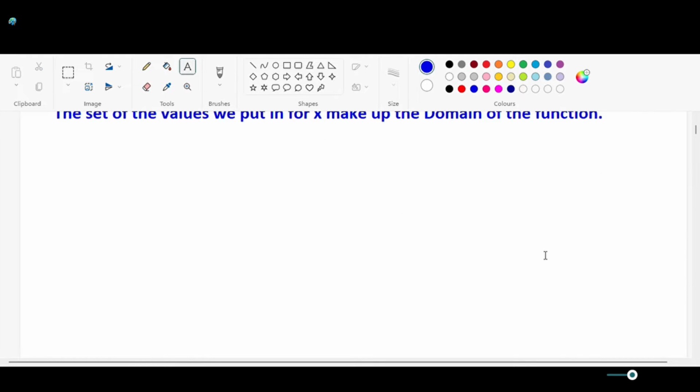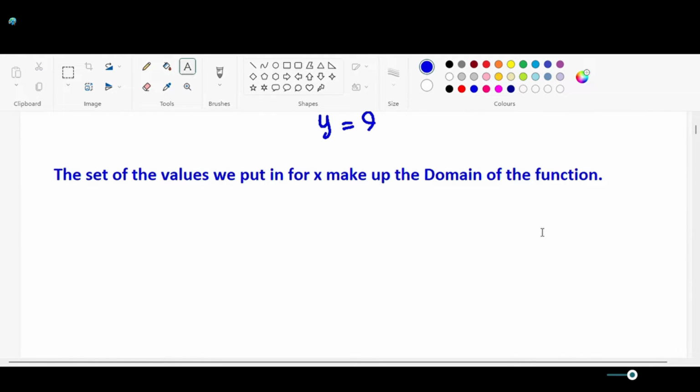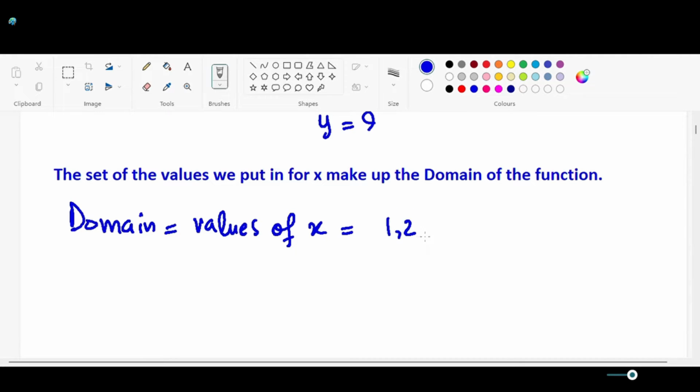What we did was put the value of x as 1, 2, and 3. So what this means is that the domain of the function is equal to the set of values of x for this function, which will be 1, 2, 3, on and on and on. We can make a set if we want.